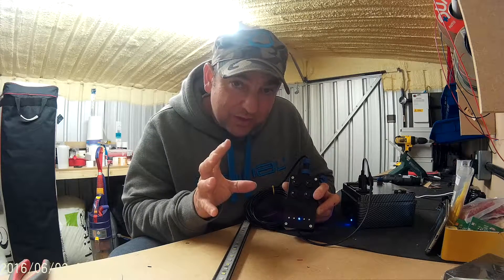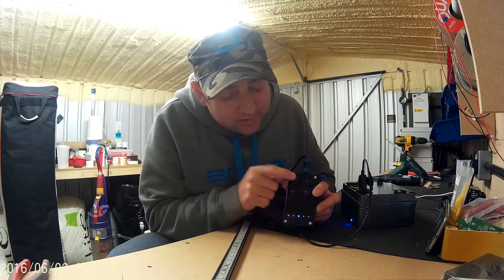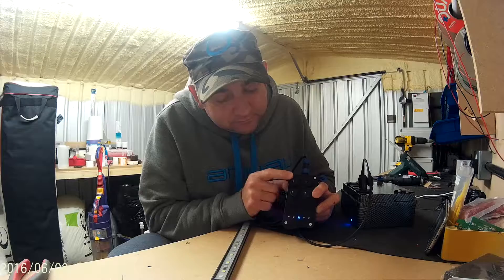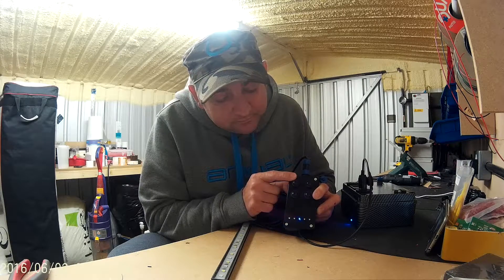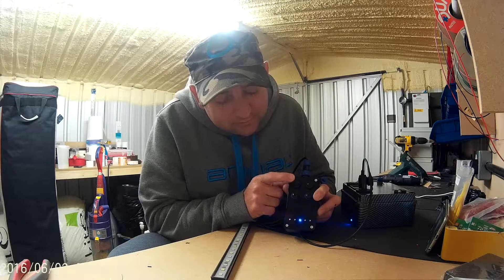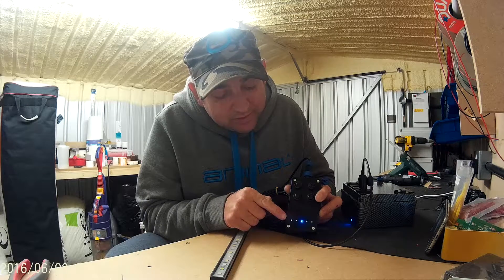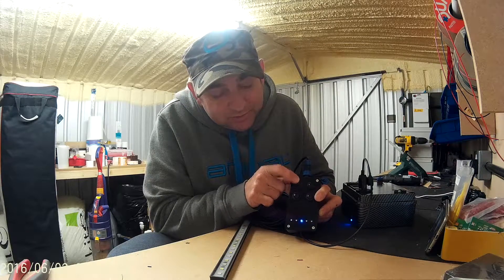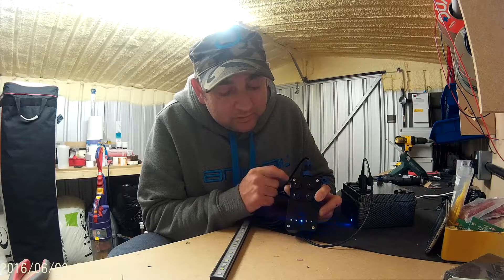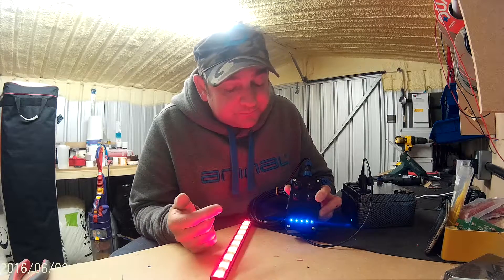Once you're at the bottom you'll get a double flash of the LEDs. I'll go up to the top and put it on maximum sensitivity so you can see the double flash — what we're looking for is a double flash. There we go, that's us at the maximum. If you press it again you'll get a double flash — that lets us know we're at maximum sensitivity. If you want to save that, press and hold. If you unplug the box and plug it back in, it'll keep that setting.